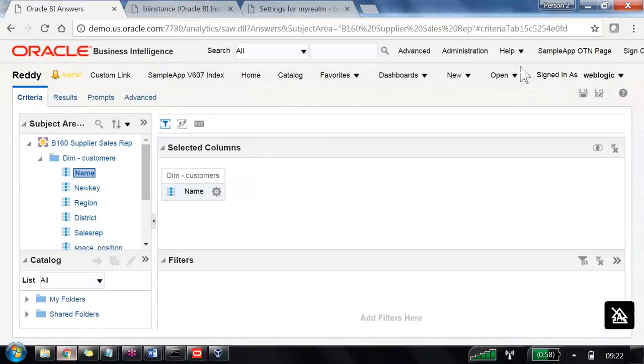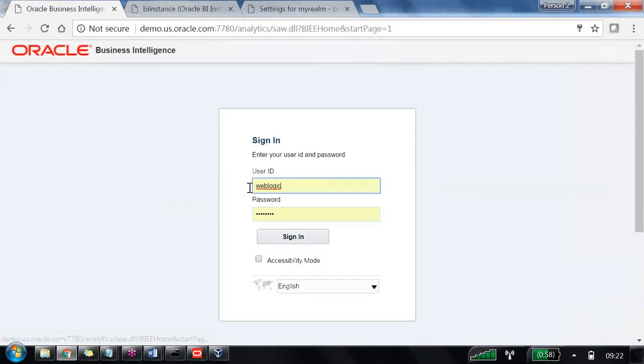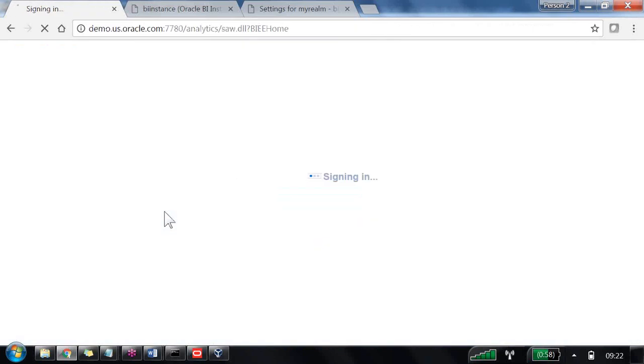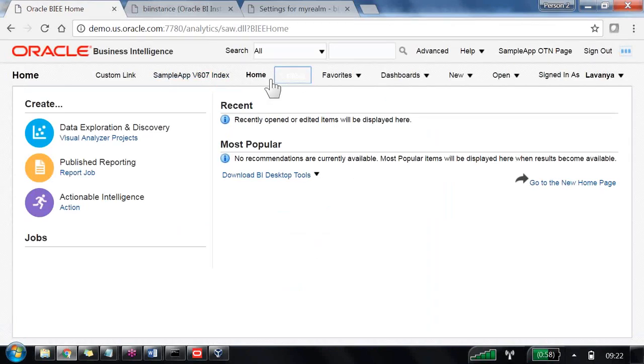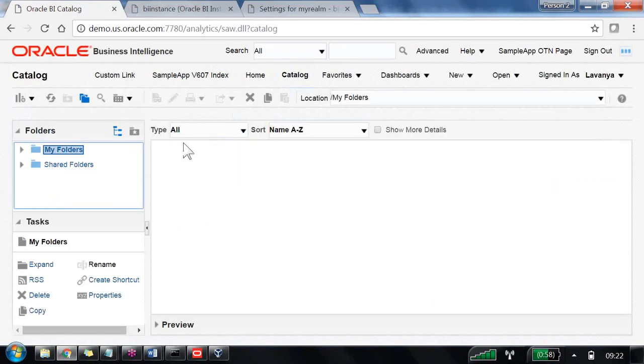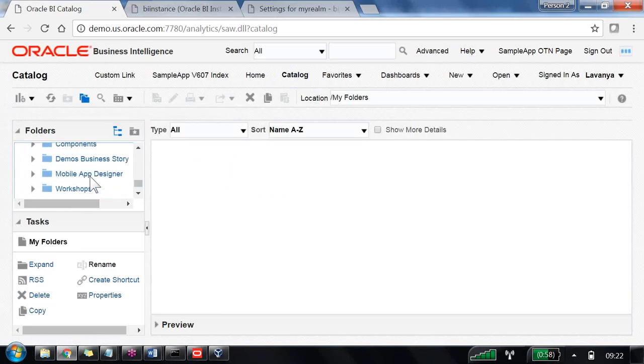Now, what is my next question? If I sign out and sign in as, let us say, RR capital, IT small, 1, 2, 3, will she be able to see the report that I have created? No. In the my folders, do I have anything? No. But in shared folders, you have a lot of things. That means if a user creates a report inside my folders, it can be accessed only by that user. No one else can access it. But if the same report is created in the shared folder, it can be accessed by anyone.